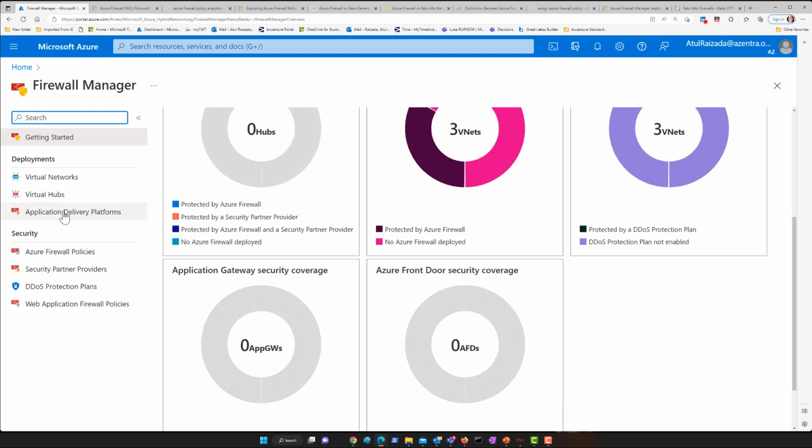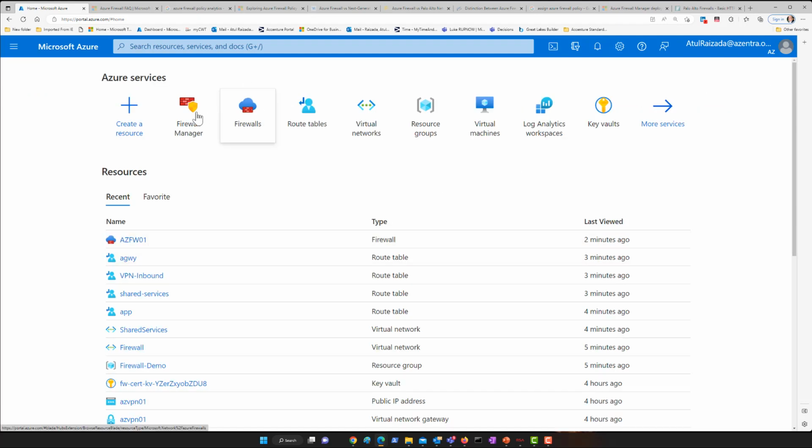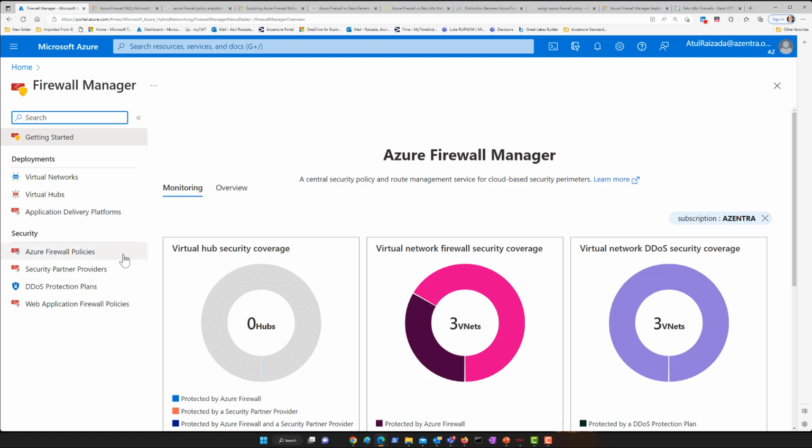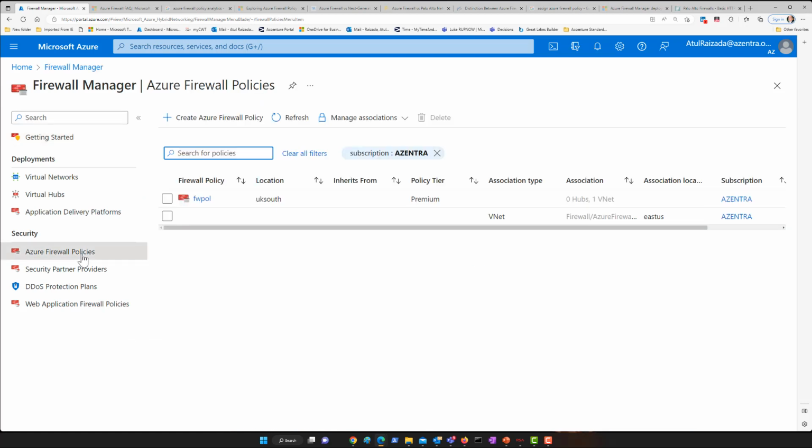Now, if you look into the firewall manager, Azure firewall policies, I have deployed one single firewall policy. We'll see it once we deploy, and then we'll go into more details here.